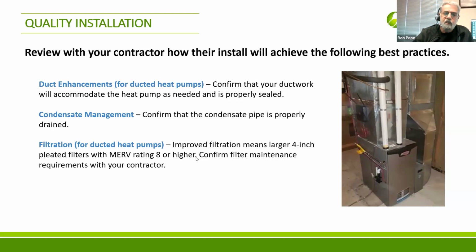And filtration. The standard recommendation is MERV 8, but in my business we never go below MERV 11. MERV 11 is our default, the minimum we're willing to go. For one reason, it protects the equipment. For the other, it gives better indoor air quality. And we almost always advocate for and design into our systems a UV light, which means you need a 4-inch filter rack, not a 1-inch, what we call rock catcher. That's not good enough.